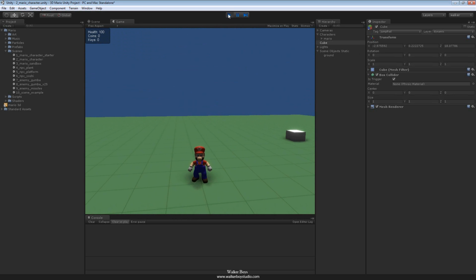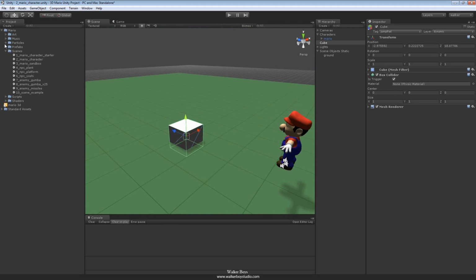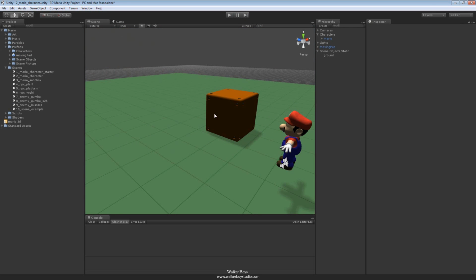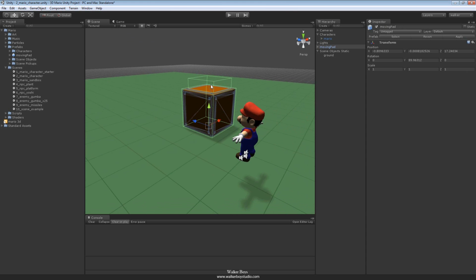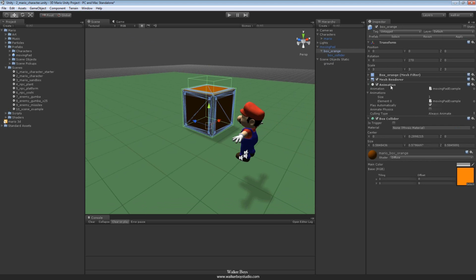The other one is going to be a moving object, and I have a prefab for that one just so that we don't have to set it up. The prefab looks like this one. Notice the very top piece right here. The top piece is just a box collider, and the tag for it is platform. That's all it has to be, simply platform. The object below it has an animation assigned to it, which is just moving. It's going to move left and right on a ping pong type curve. So we will play this one.